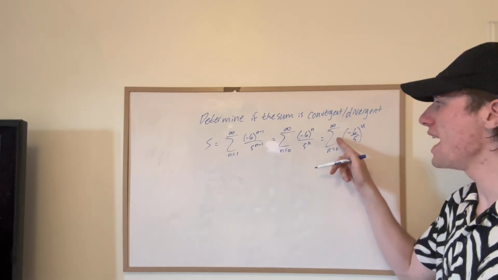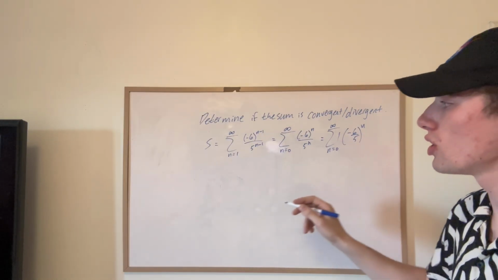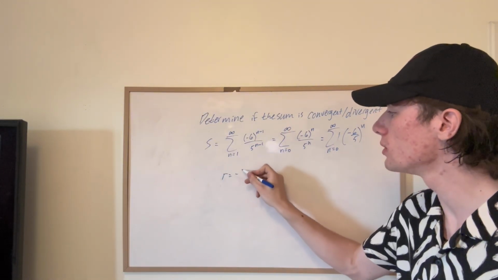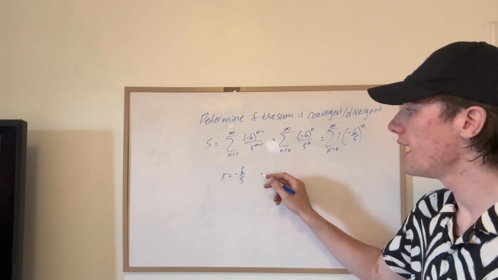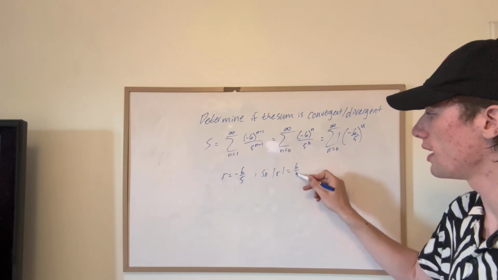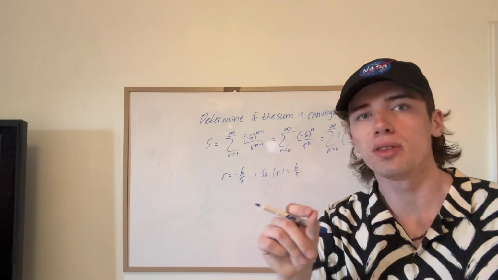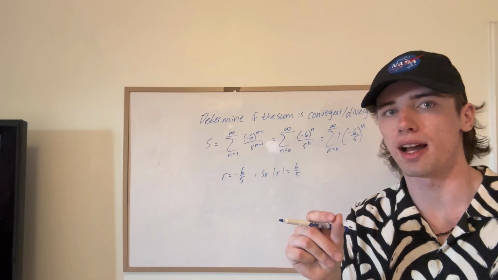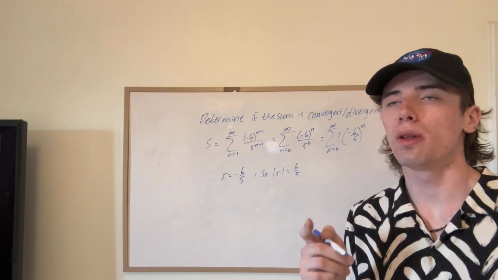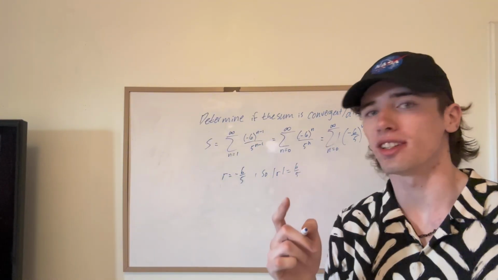Now this is in the geometric series form that we like it to be in. We have a, which is actually 1, multiplied by r to the power of n. So we're going to say that r is equal to the number that's inside of the exponent. So r is equal to negative 6 over 5. And then the absolute value of r is equal to 6 over 5. And then going back to the conditions I stated at the beginning of the video, the absolute value of r is 6 over 5. 6 over 5 is greater than or equal to 1. So that means s, the sum, must be divergent.